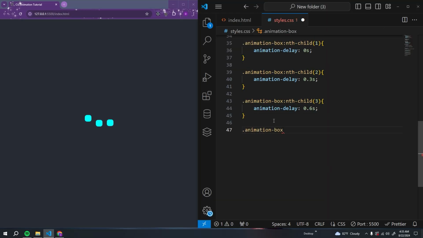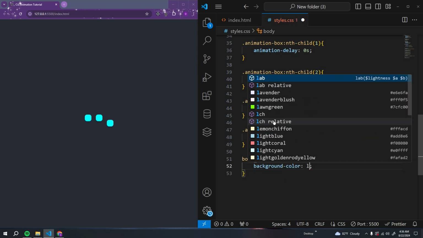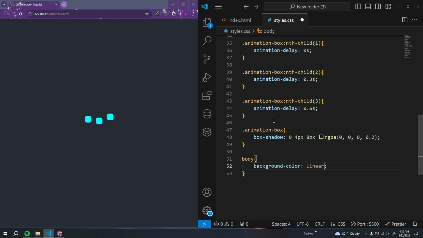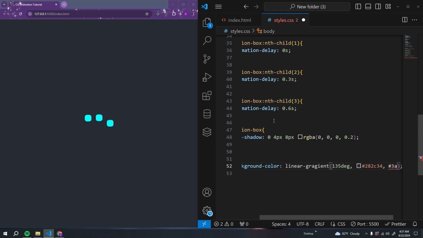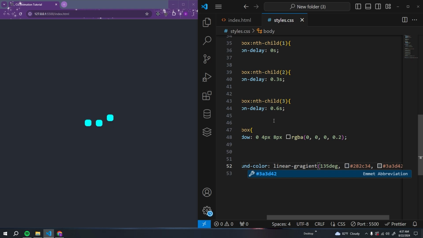Let's add some final touches to enhance the animation. We've added a subtle shadow to each box to give it some depth and updated the background with a gradient to make the animations stand out more.